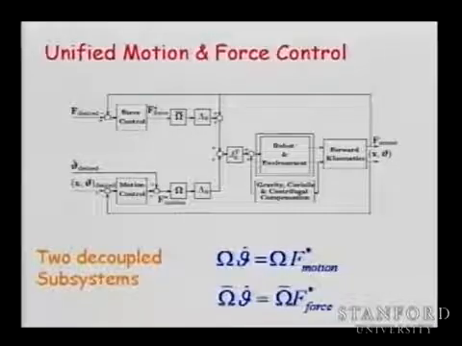So this is maybe the beginning of the introduction of advanced topics that we will see. I'm going to continue with this discussion, but you really have to deal with this very important problem. If you want your robot to interact with the world, you absolutely need to be able to control the contact forces. And contact forces doesn't mean only linear forces, but it also means you control moments. And with moment control, you are going to be able to achieve a lot of things.